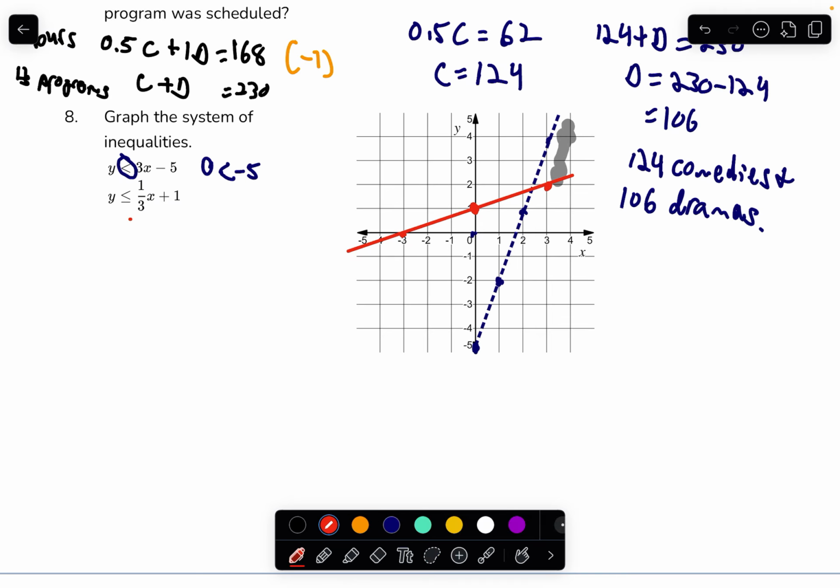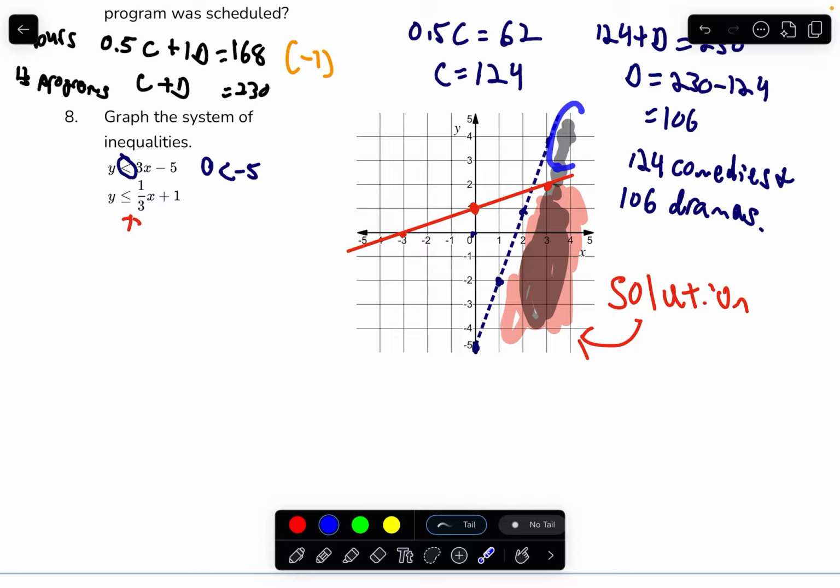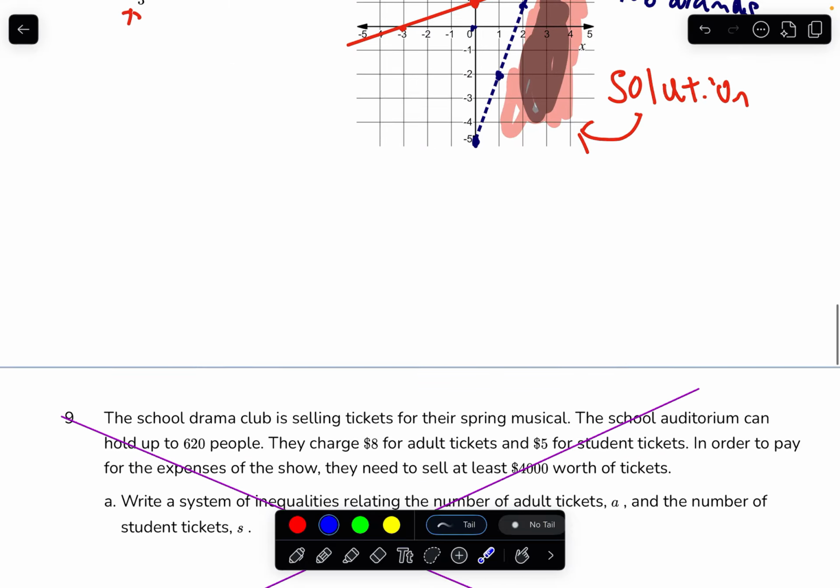That means we include the boundary. So now it's less than, so we just shade below. So this is shaded below. And where the two shadings overlap, which would be in this region, right there where the red and black overlap, that's the solution. Okay? That's the solution. Not this piece up here, because that's not shaded. That only solves the black inequality. And nothing over in this region, obviously, because that only solves the red inequality and not the blue or purple.